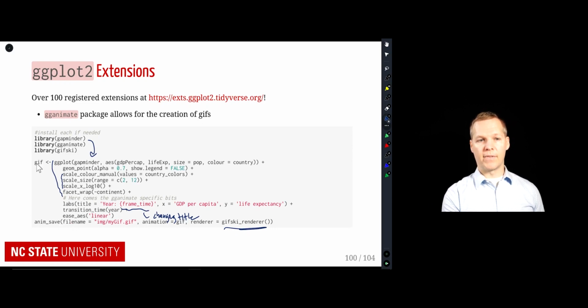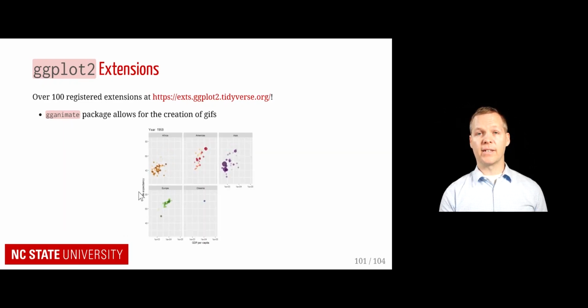So I save that as an object called GIF. And then I'm going to use animsave, which again is from the gganimate package, to save that as a file that I can read in and look at. So here's the GIF that gets made. We have our basic scatter plots faceted across these variables, but notice that it is changing across the years, right? We did that transition through years, and so that's what it's changing.